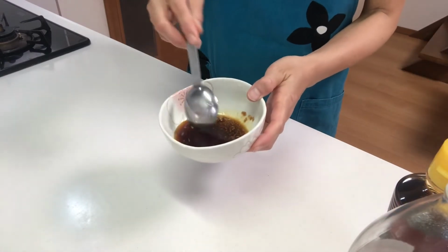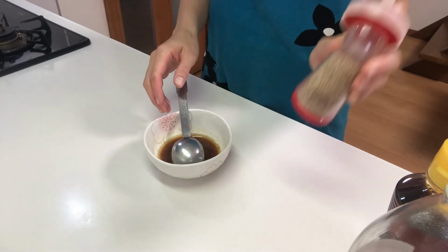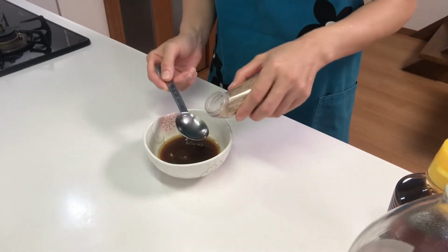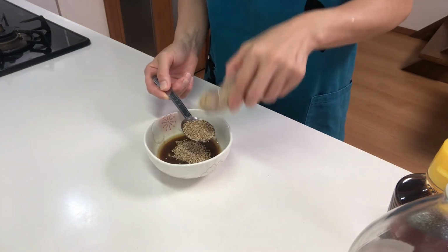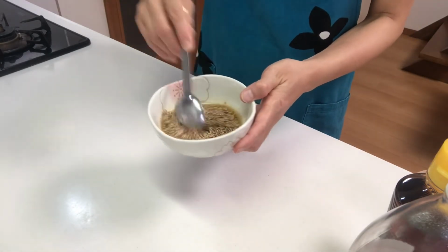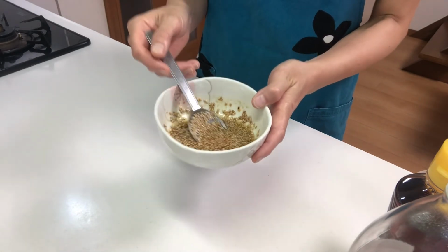Then mix well. Then add sesame seeds and mix. Okay, this is vinegar dressing.